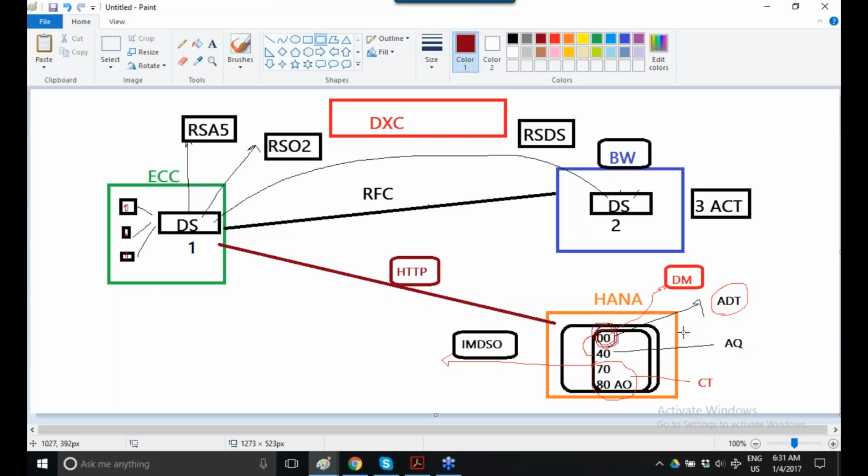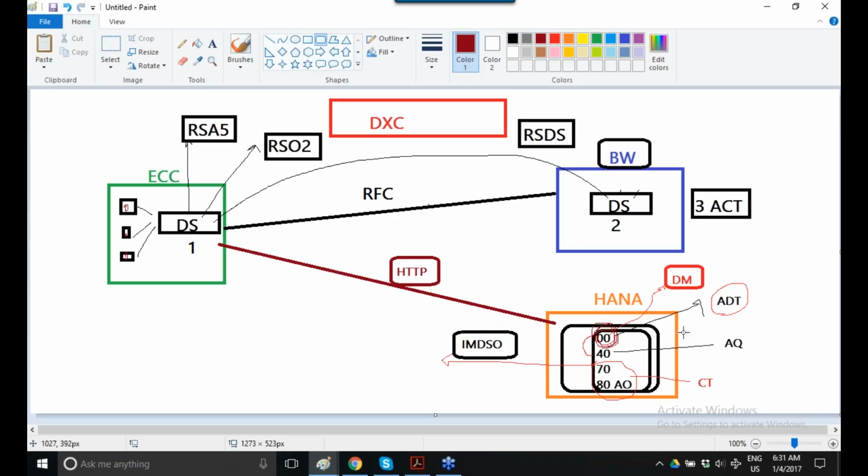So what is an HTTP connection? It transfers data from ECC tables to tables in SAP HANA using web applications.